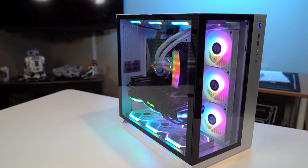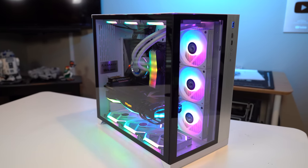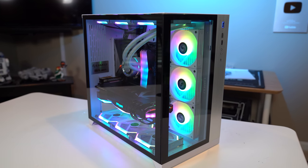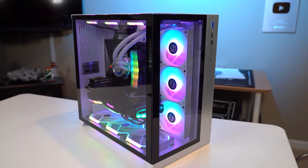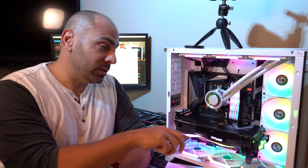Now, just talking about this build itself, I may have accidentally just put together one of the most beautiful systems that I've ever built on the channel. That wasn't the goal. Clearly, I wanted things to match when I put out this parts list, but I wasn't expecting it to come out this nice. This looks amazing. I'm super happy with it. Maybe it might even be cool to change this GPU out for a white one. But even as is, I think this looks great. Yes, we left all the colors on rainbow, whatever. You guys can change them if you want. But everything really matched well together.